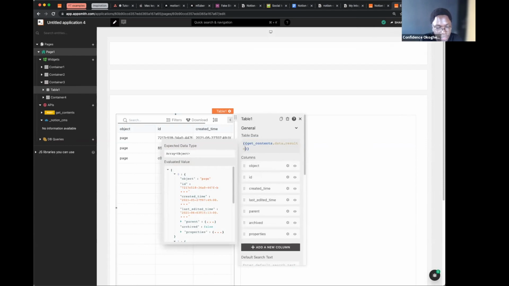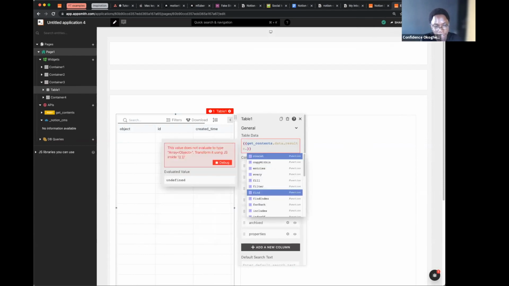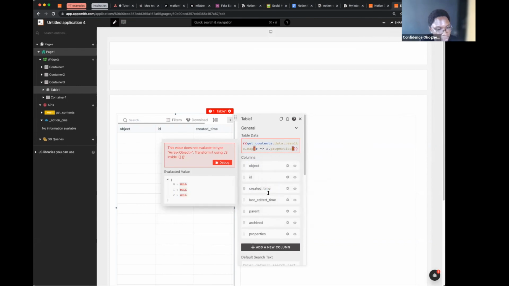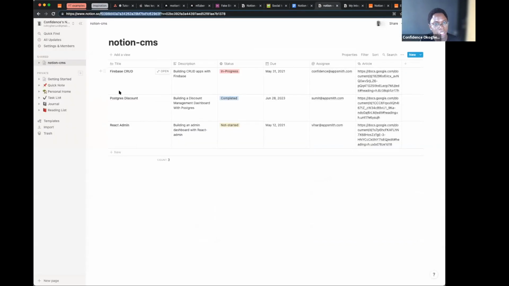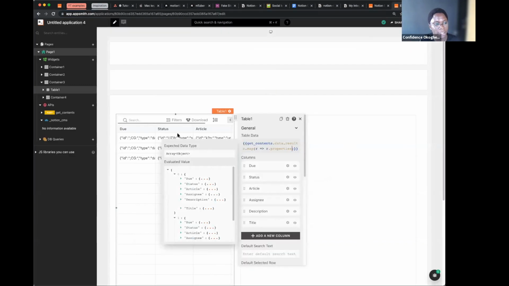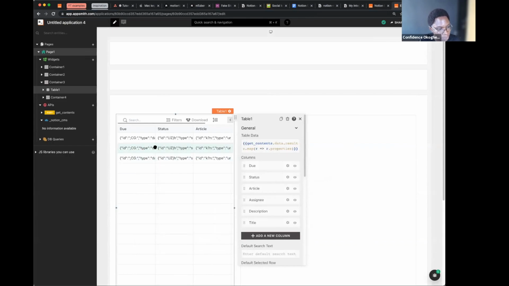So what I want to do is to write some JavaScript to make it properly shaped so as to work with the table widget. So I'm just going to map over this, and I'm going to return r.properties. And there we have each column from the Notion page showing up right here on the table. But if you notice, we have objects showing up, so we would need to fix that.